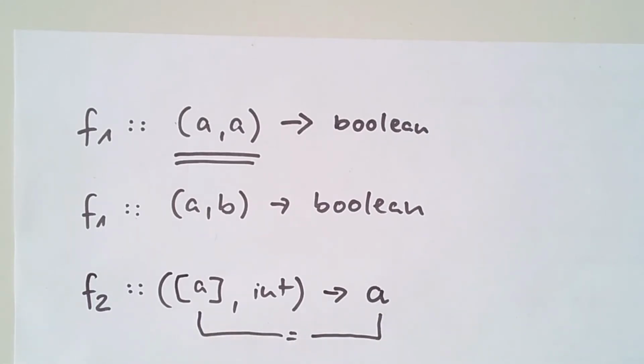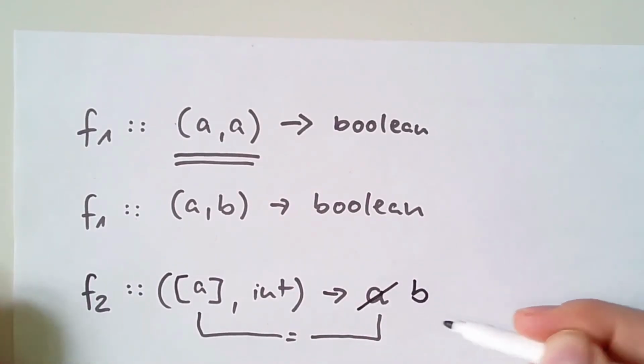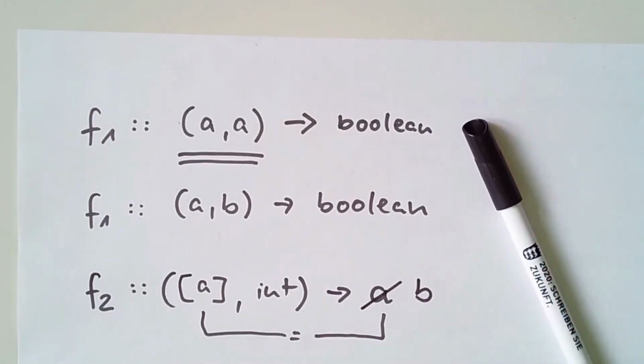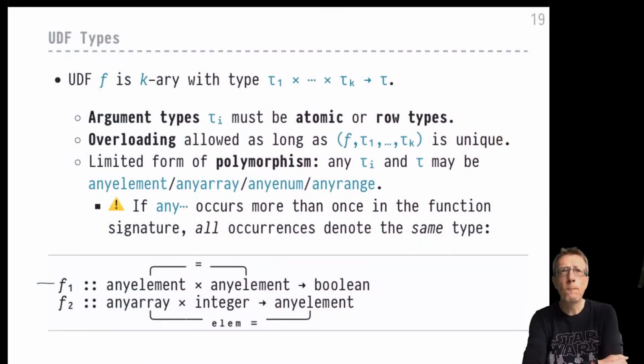So the signature of f2 makes sense, but it's not as polymorphic as the signature promises. So this would be something else. It's more general and it's not expressible inside the type system of PostgreSQL. Okay, so that would be a limited form of polymorphism. You don't see it used much outside, but it's present, and here and there we have used it to good measure already here in our group, in our teaching, in our research. Maybe you will come across it in the next few weeks. Okay.